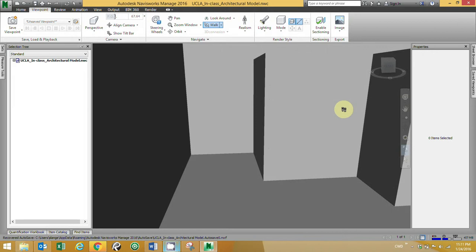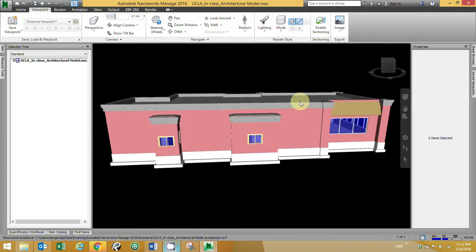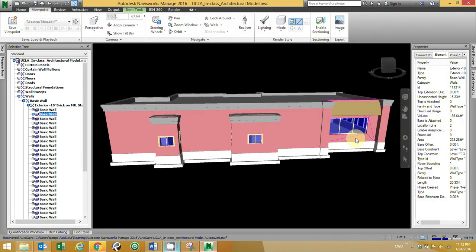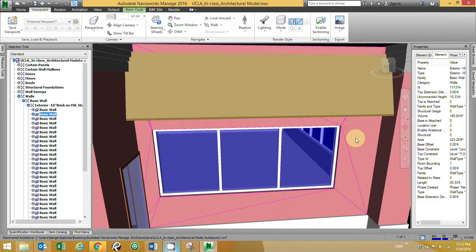Oh yeah, and one other really great tool and shortcut is to be able to zoom to fit by pushing Page Up on your keyboard. That zooms the entire model. And then if you select any particular item and then push Page Down, that zooms to just that item that's selected, or groups of items.